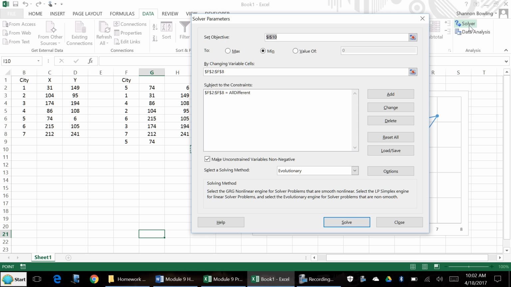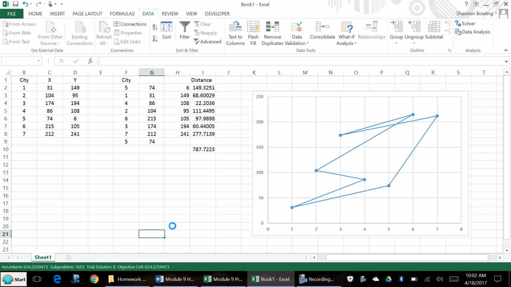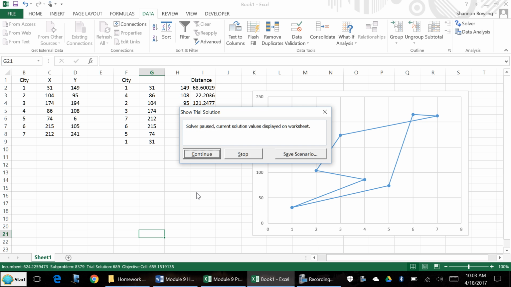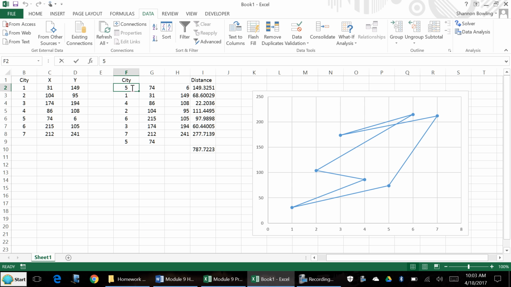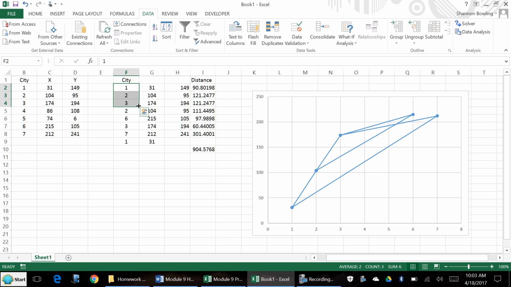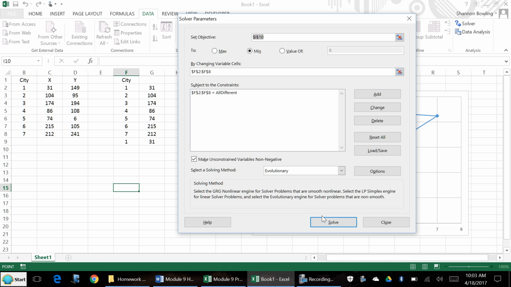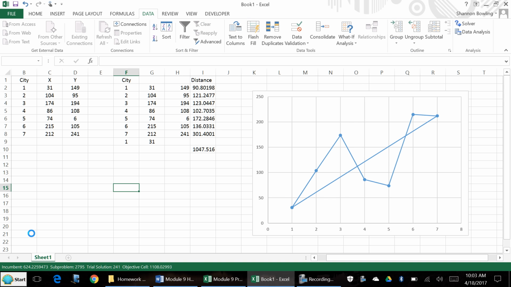I don't have to change anything because I've kind of tricked this and just said, well, once I get to the end, let me go back to the beginning. So I don't have to add any more decision variables. And when I solve it, it probably found an optimal solution very quickly. Maybe not. Let me go in and reinitialize this. Sometimes you have to do this with these types of problems. Okay. And solve it. See how it's grinding down?